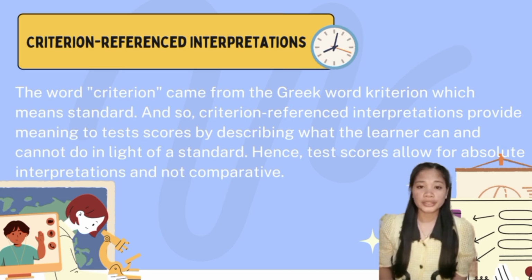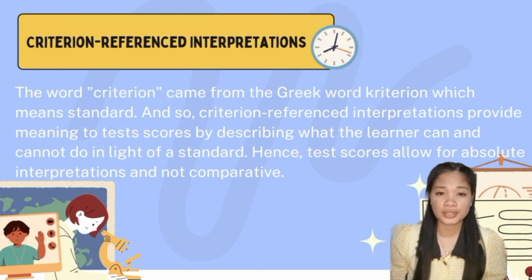Now, let's move on to criterion reference interpretation. The word criterion comes from the Greek word kriterion, meaning standard. Here, a student's score is compared to a fixed set of standards, not to other students. For example, in a driving test, it doesn't matter if you scored better than other drivers. What matters the most is whether you pass or meet the criteria that they set. While in school settings, when a teacher says, you mastered 50% of lesson objectives, that's a criterion reference. It's about what you can do or cannot do, not how you compare to others.